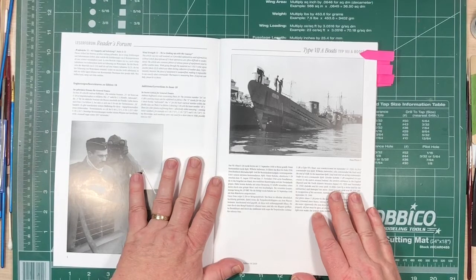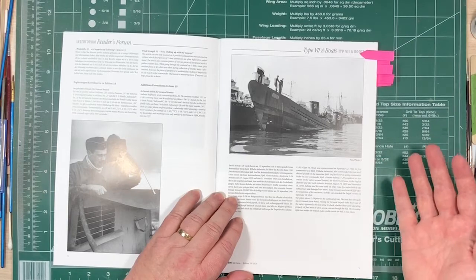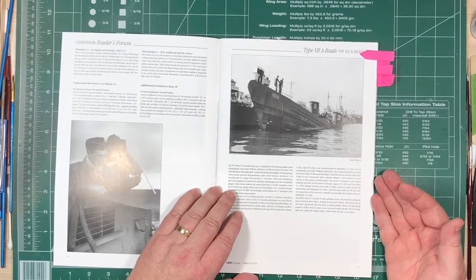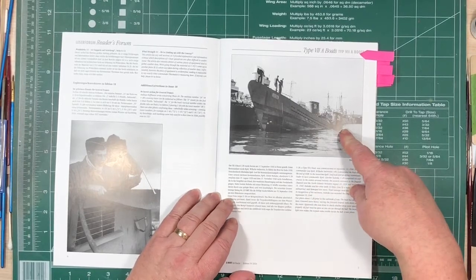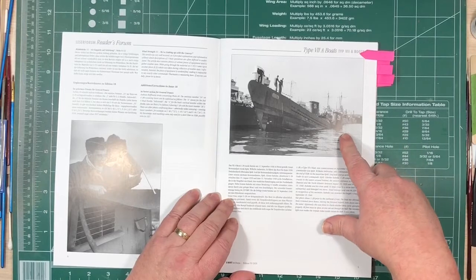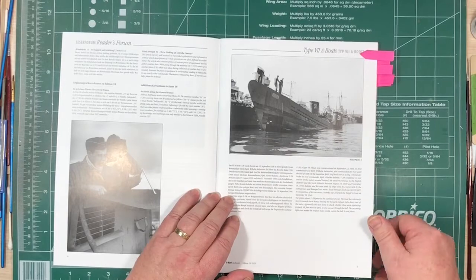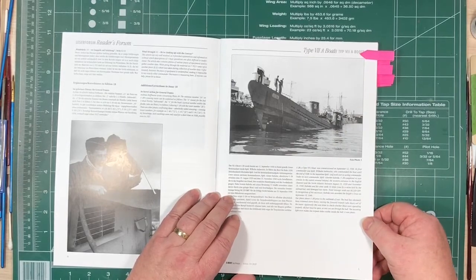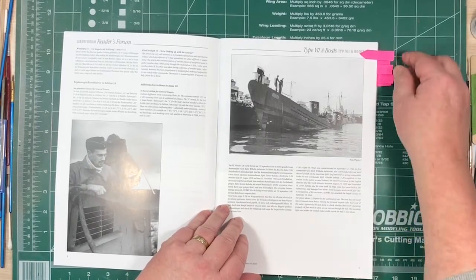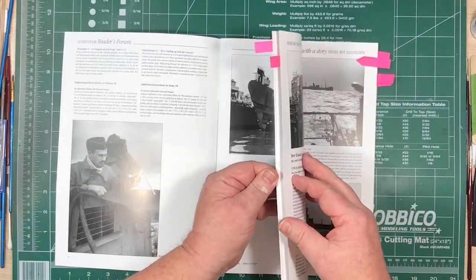More of the Reader's Forum, and then there are several pages on different types of U-boats with interesting photographs — like this one here, U-28, a Type 7A boat. Though it's not sinking; basically they've ballasted it to get the torpedo tubes out of the water so they can inspect them. You can see the doors are open. And there's a section on Type 2Bs and Cs, with interesting articles on several different types of U-boats.